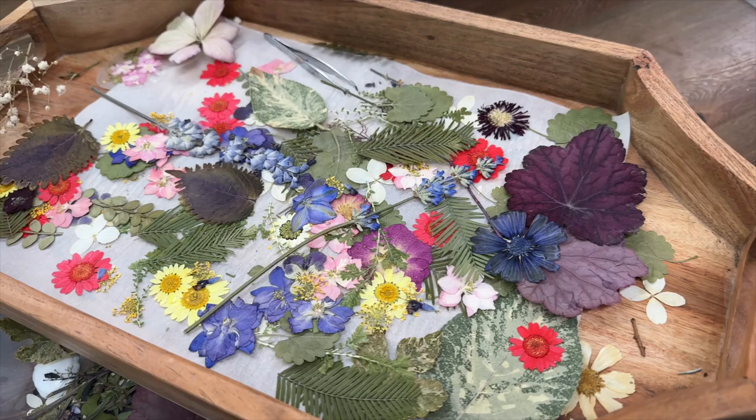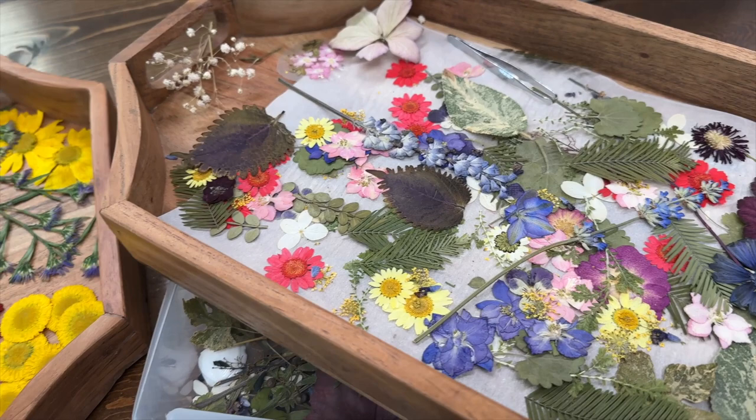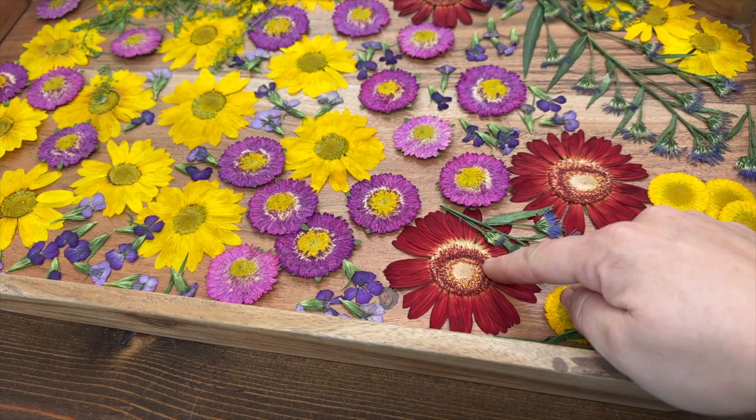So those are bright, but you can tell the yellow and the blue and the pinks, those are all their natural colors. And they're nice and saturated in color as well. But those took a lot longer to get that way than these did. I'm really happy too with the Gerbera daisies because those have such a thick base. I didn't think that they would press as good as they did.